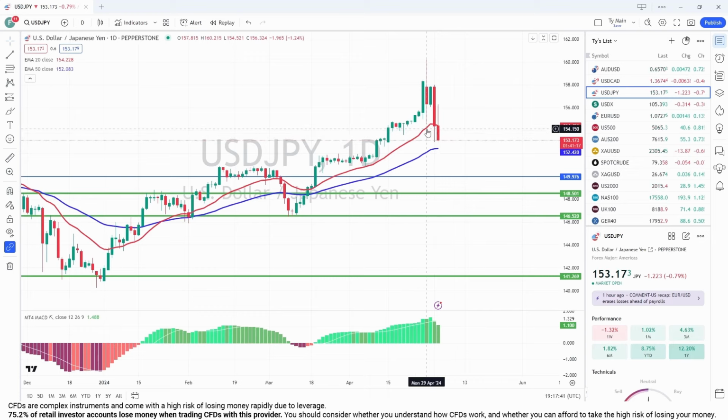It looks like it's really wanting to go lower, so I would be very, very mindful of this one. When I see them trading like this, I would prefer to leave them alone. We've had a lot of joy on the way up, which has been really good to us. But the volatility, when it's spiking like this, can be very difficult to trade. So generally, I move away from those.